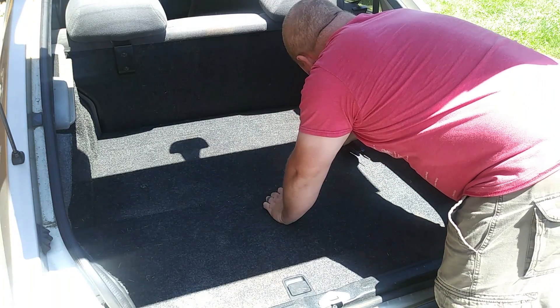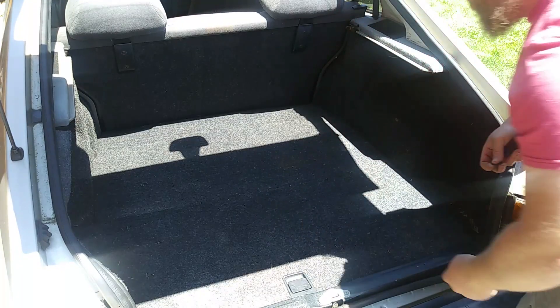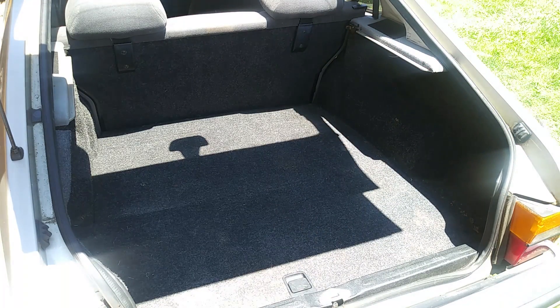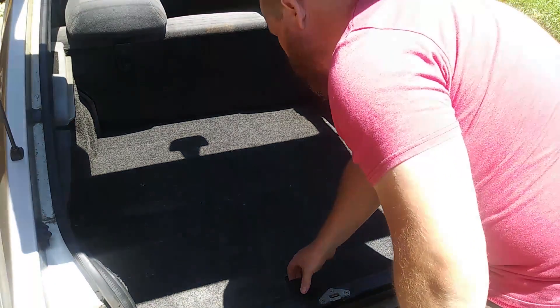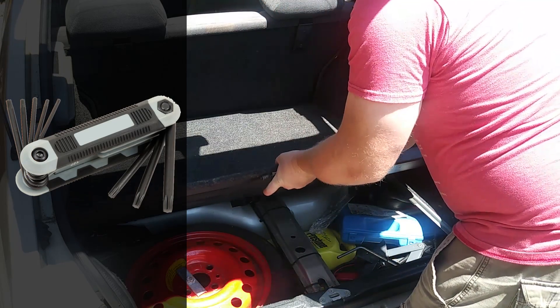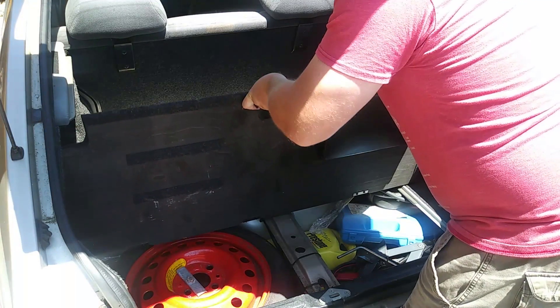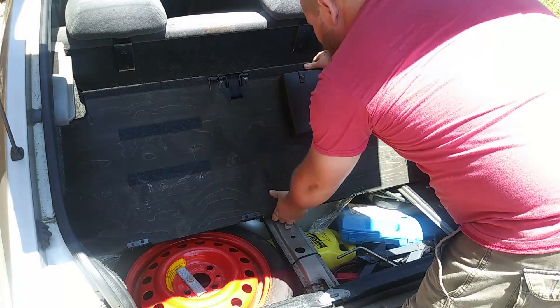The first thing to do is open up your hatch if you have a hatchback, or trunk if you are in a convertible. The process is very similar for both. We are going to be removing the plywood cover to get to the plastic shroud that protects the fuel filler hoses. There are two T15 Torx screws that are holding it down — we are going to be removing them both. If you do not have a set of Torx drivers, you are going to want to pick up a set. Saab used them everywhere. Once you have them removed, set them aside somewhere you won't lose them.